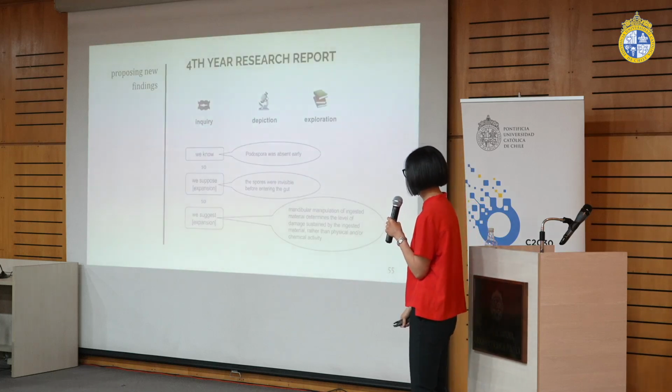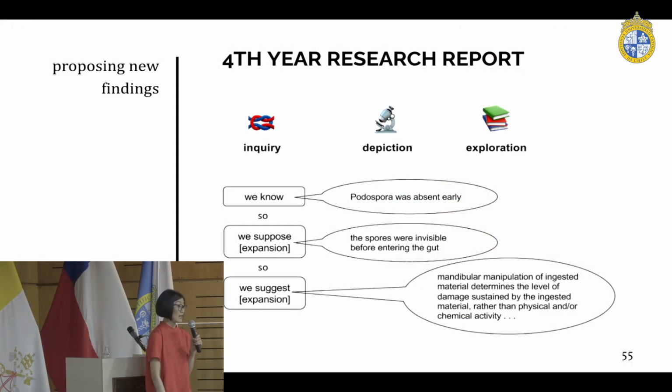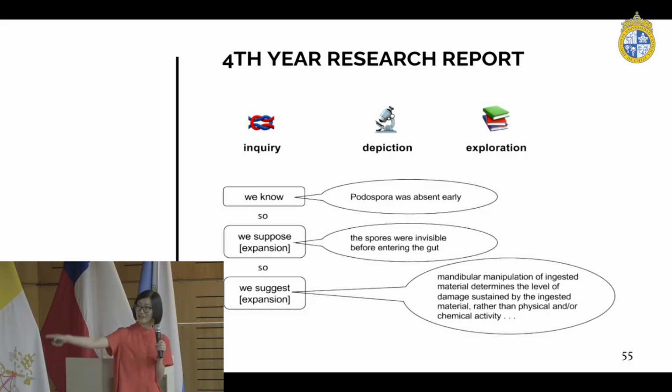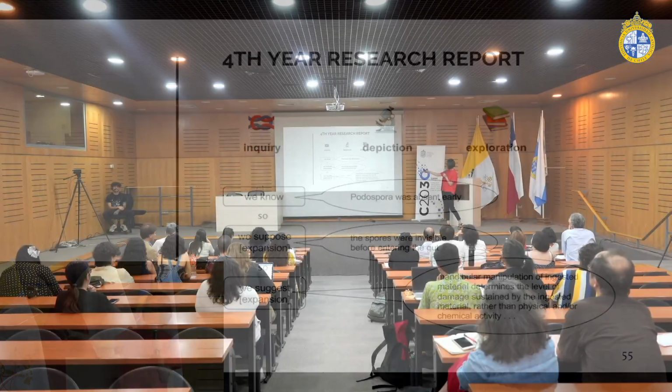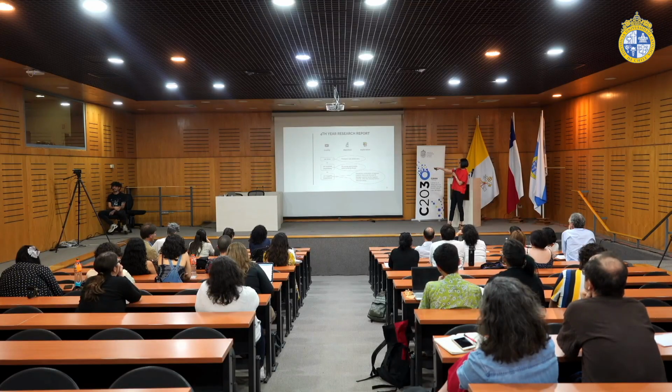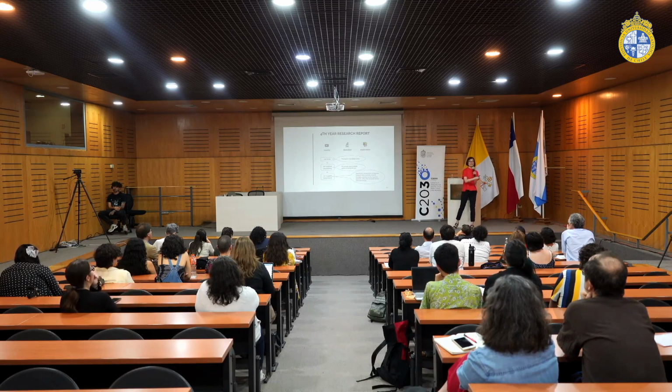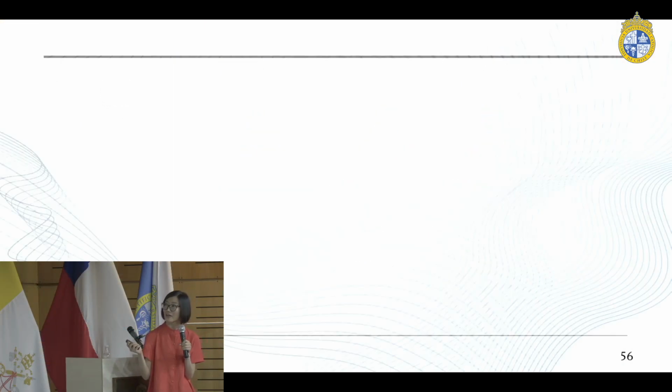So the last one is that in addition to that, a high-achieving student in a successful research project actually suggests, as you can see, when they confirm their hypothesis, they use contraction, yeah? This shows. However, they also make additional suggestions. We suggest that mandibular manipulation of ingested material determines the levels of damage sustained by the ingested material, rather than the physical and chemical activities. Okay, so they actually made a finding, right? A suggestion for the scientific community, proposing new findings.